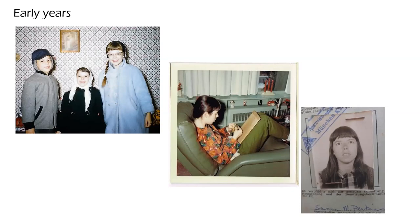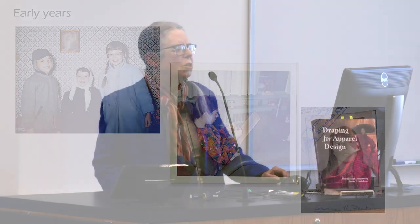In the second photo, I'm folding origami. I always had something in my hands. The last picture is from when I was 20 years old. Yeah, I know I look young, but I was 20 years old, a junior in college, when I joined my sister in Germany and we bicycled across Europe and England together. That's another story. I'd gone to college planning to be a Spanish major, but someone found out I could sew, and I was drafted into the costume shop, and that changed everything.